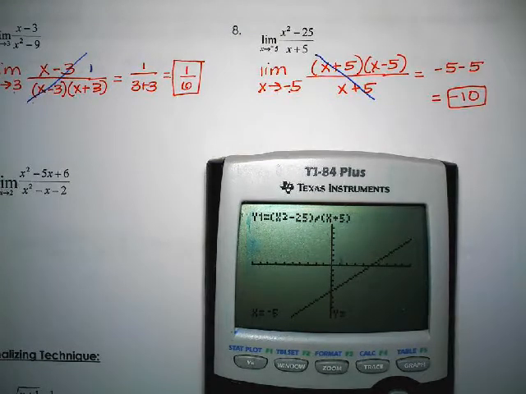But remember from last week, a limit can still exist even at a hole. There's a little hole down here on my calculator. I can't see it, but it's down here. And a limit exists even if there's a hole, as long as it's coming from the right and coming from the left, coming in on the same y value.